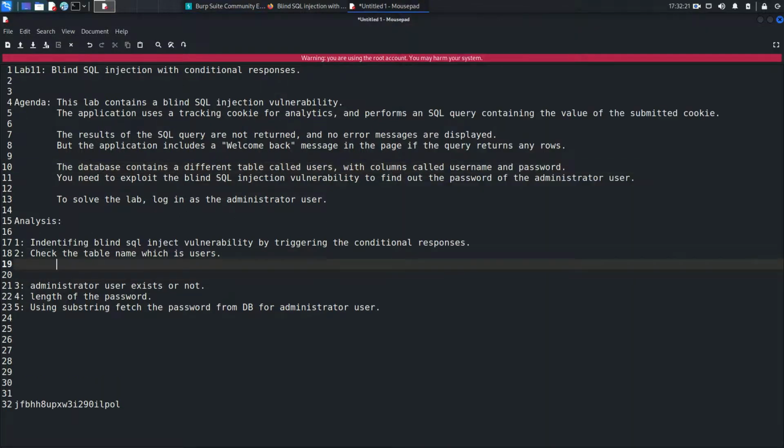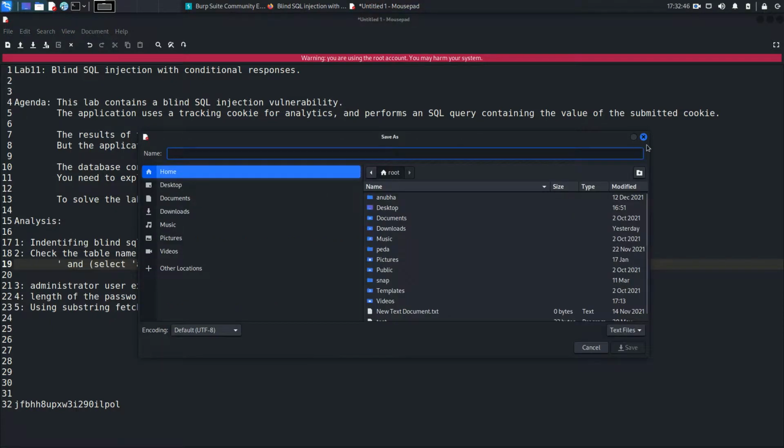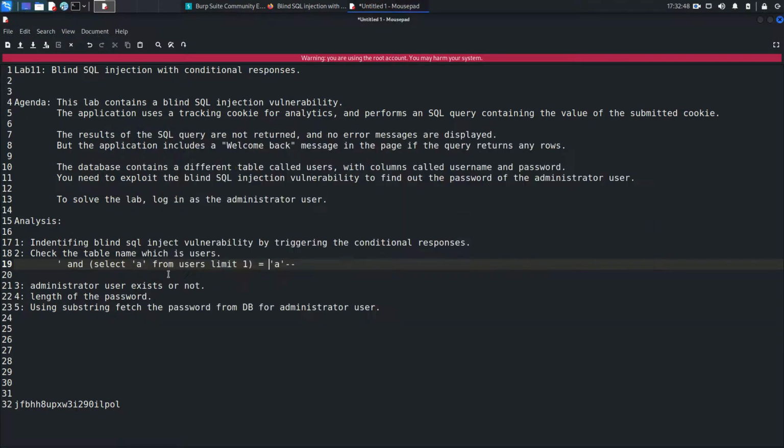So we check it, and this is going to be the query. So instead of plus it is actually a space, from users limit space 1. This is going to be the equal sign. That's it. So this is the first query with which we confirm that the users table exists.